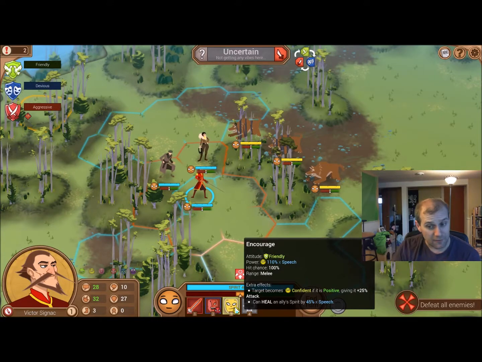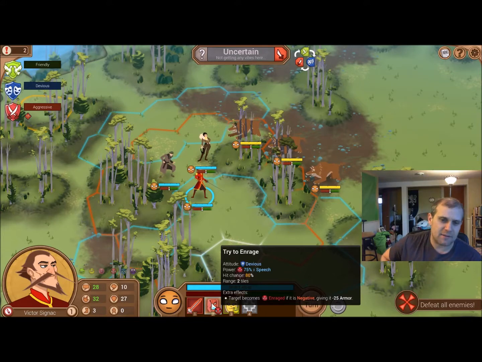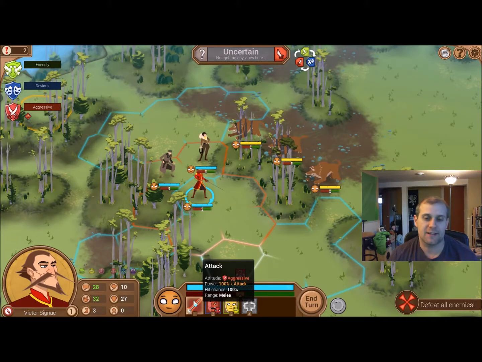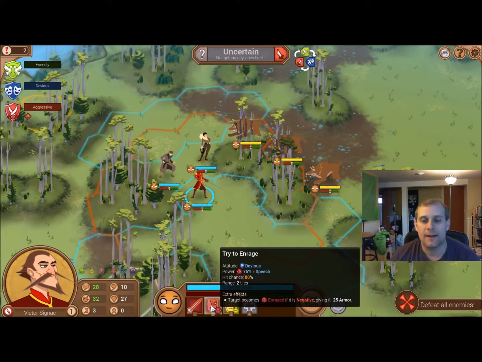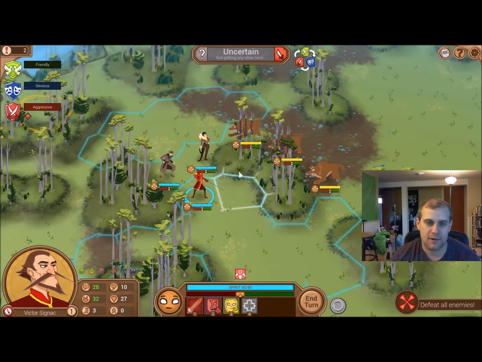We can also use it on our friends, which has effects. They become positive, or you can heal them based off 45% of their speech ability. Same thing with Devious here. Does 75% of our speech damage, but only 80% chance to hit, but that was a range, so it ranges 2 tiles. And our basic attack is 100% of normal attack, so it does a little more damage, and it has to be done in melee range.